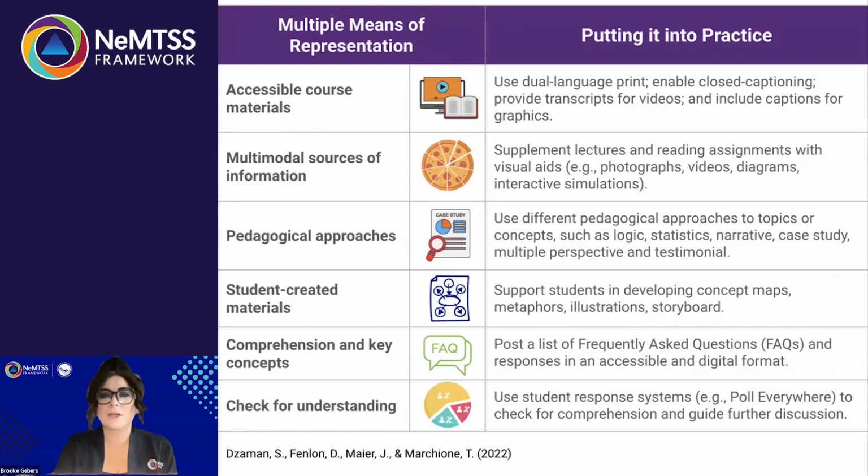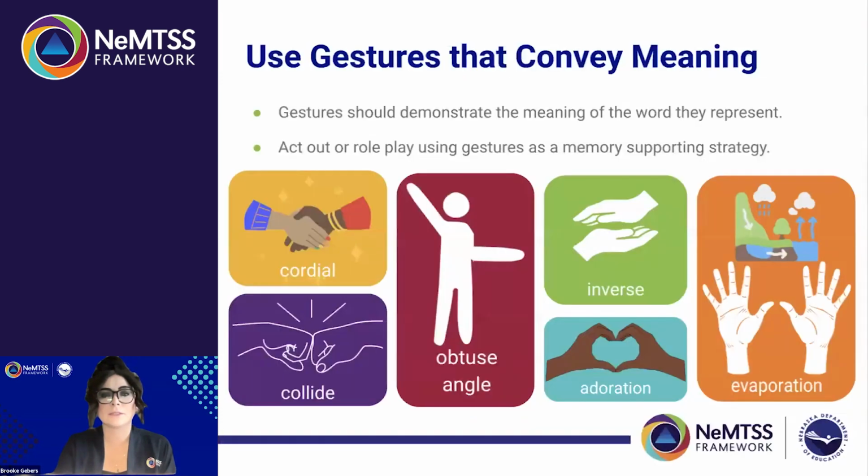A little bit ago, we introduced the UDL framework and emphasized the importance of providing multiple means of representation to increase comprehensible input. Here are a few ideas of what it might look like to put that into practice. It might be using dual language print, enabling closed caption on your videos, using visual aids, supporting students in creating their own materials to represent your course content, like creating concept maps or storyboards, or using frequent checks for understanding.